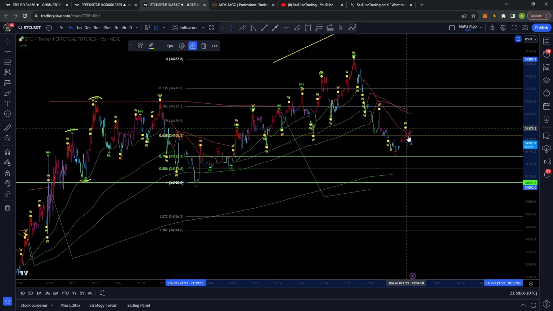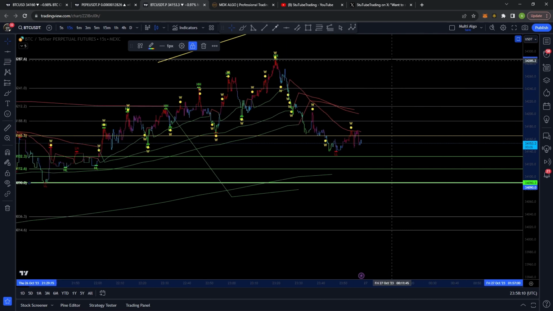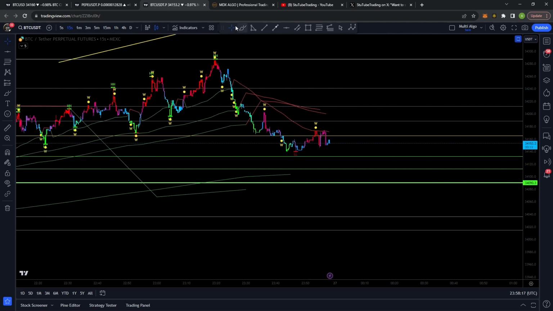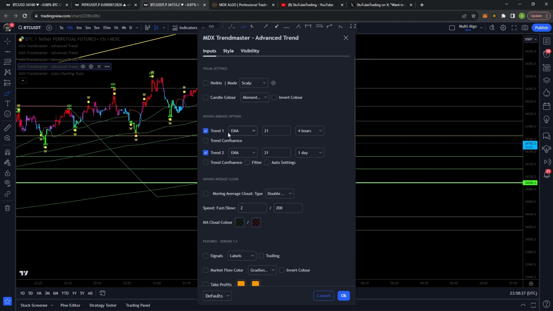So far that call would have been pinpoint perfect, but we'll see if it actually holds. That's one of my favorite things, guys, when looking for entries: finding those reversal warnings right along some of these trend EMAs. You can see I have a whole bunch of them. I have loaded up that indicator 4 separate times just so I can load up several different trends. Basically, I have everything. Oh, that's why the one wasn't appearing. The 4 hour and the daily would have been far away.